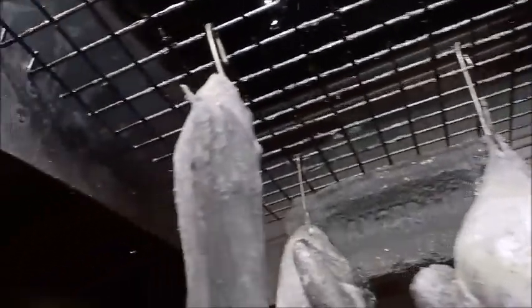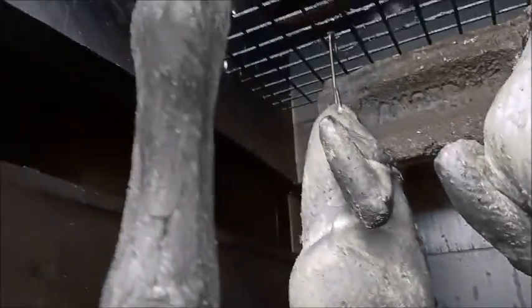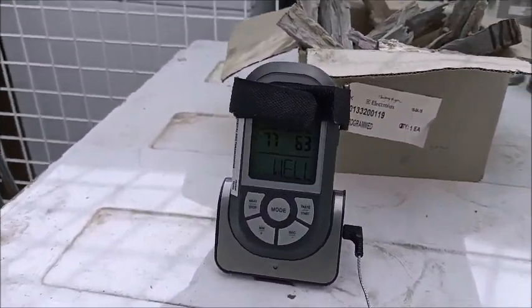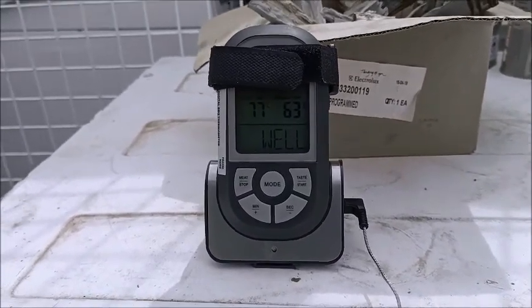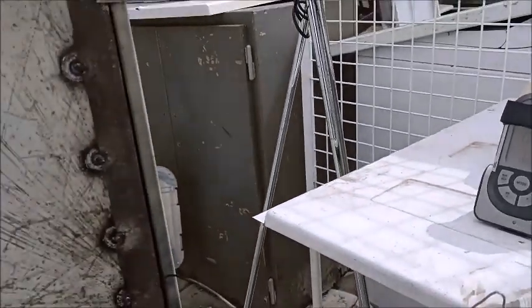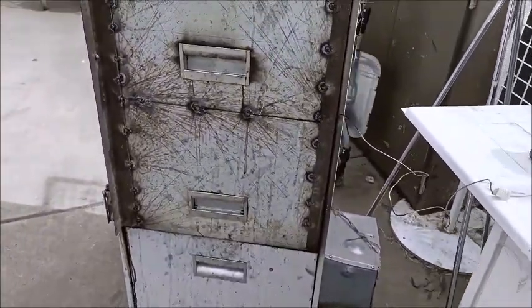This is two and a half hours in. You can see the coals burning down there. The colour of the meat is already starting to get nice — that's the prosciutto I'm smoking. Homemade prosciutto, smoked chicken — nothing better. All organic, no chemicals. The internal temperature is 69 inside; you could take it out at 63, but I like to leave it a little longer — I like to run it up to 74 or so. I'll give it a bit more and get back to you when I'm taking it out.